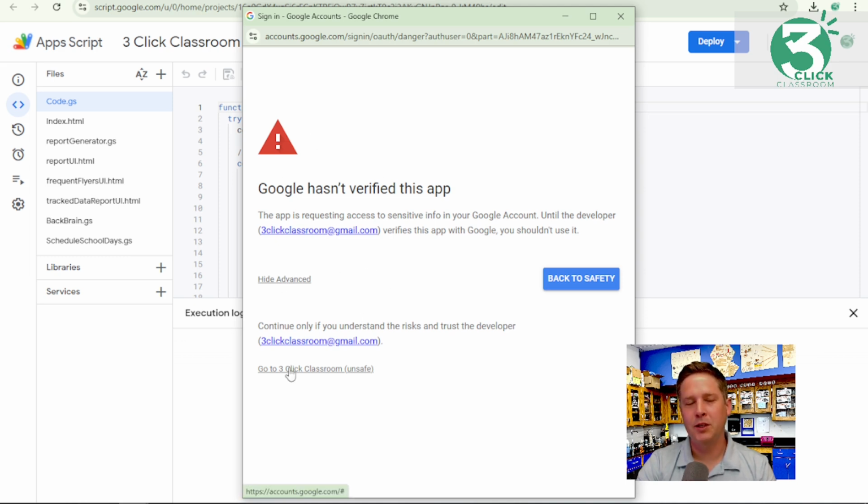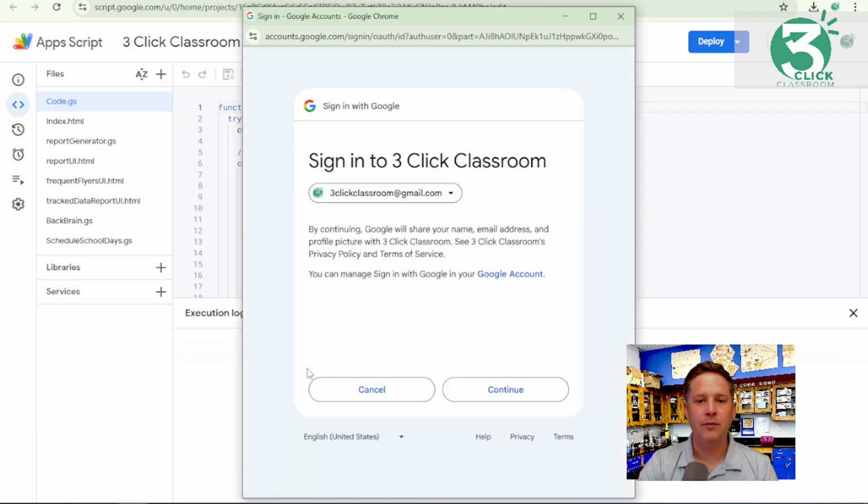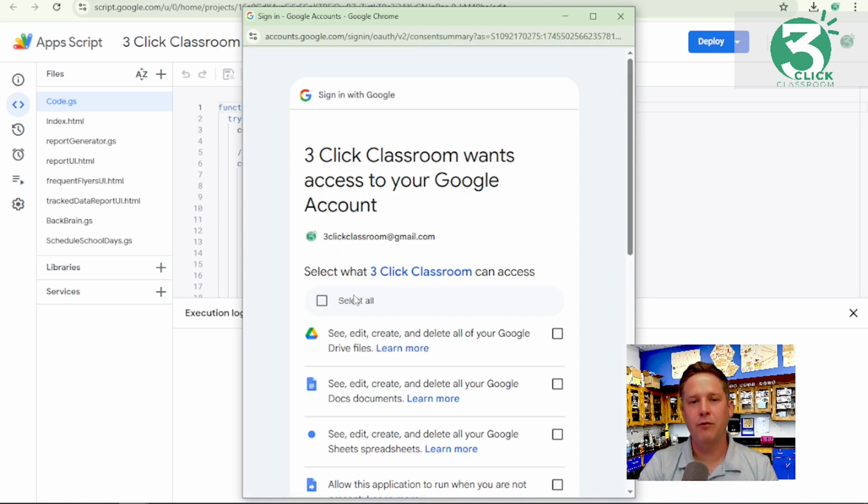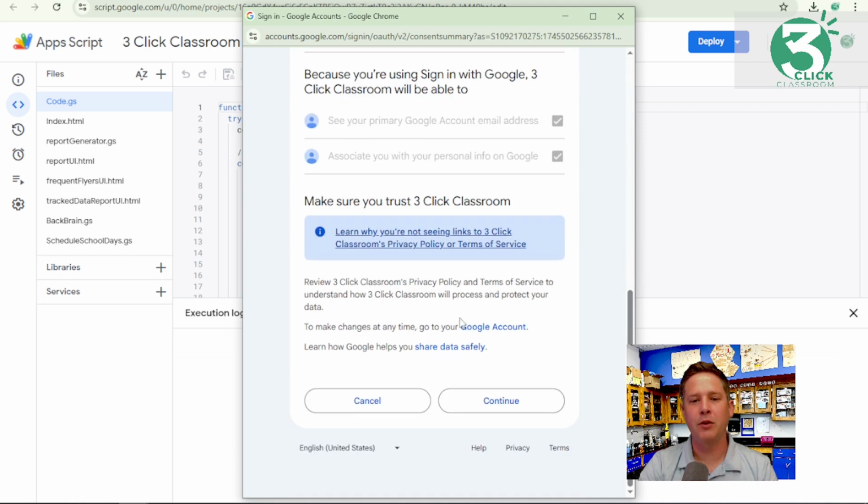But because your account is creating the app, you have to go through. So I clicked Advanced, and now I'm going to hit Unsafe. It's safe, but you can click Unsafe. You, as an app writer, haven't been verified by the Google Store. Now we're going to continue, and this is going to look pretty straightforward. We're going to select all, and we're going to come down and continue.